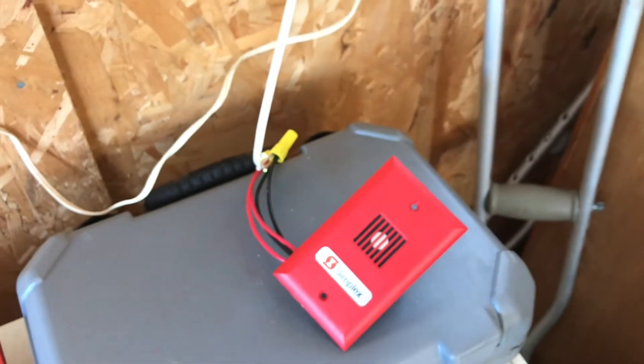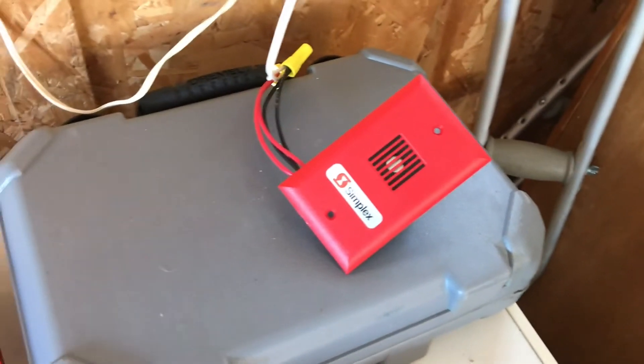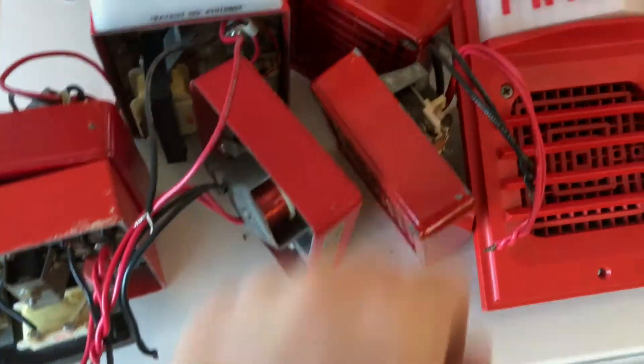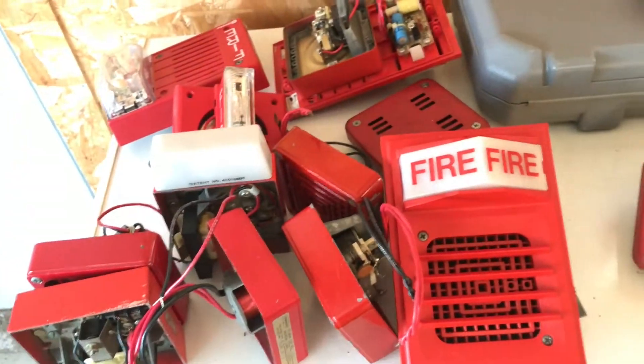And that is horrible sounding. In conclusion, there's everything kind of strewn about in a mess. What we have learned: the GX-90 doesn't mind FWR power. And these Federal 450Ds — you have a 2 out of 4 chance of it actually sounding. I know they all work, so only two of them seem to have actually liked the FWR.